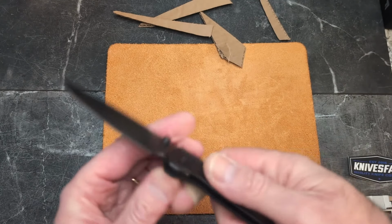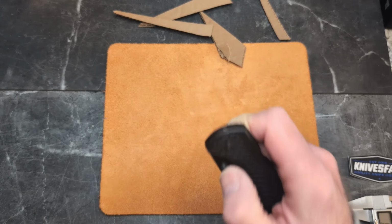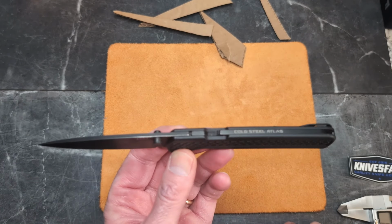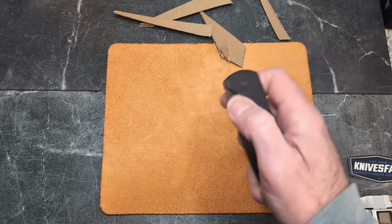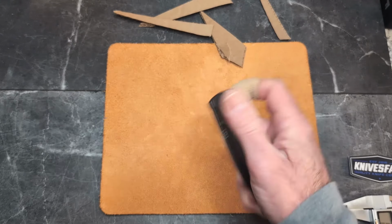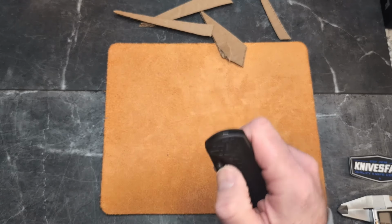You have these chamfers here to get to the thumb stud. Okay, so it's not for the lock bar, but it's chamfers to get to the thumb stud. Thumb stud action is great. Now, I'm pretty sure, again, somebody's going to correct me if I'm wrong, this style of lock, I don't know the Atlas lock well enough, is similar to some of the other locks like the Shark Lock or whatever. And there's no real detent, like a mechanical detent. You have a spring that acts as your hold back or your detent. So in this case, that thumb stud is in the perfect spot to just get a great action out of it. Now, I can't really middle finger flick it off the thumb stud. You probably can, but that's okay.